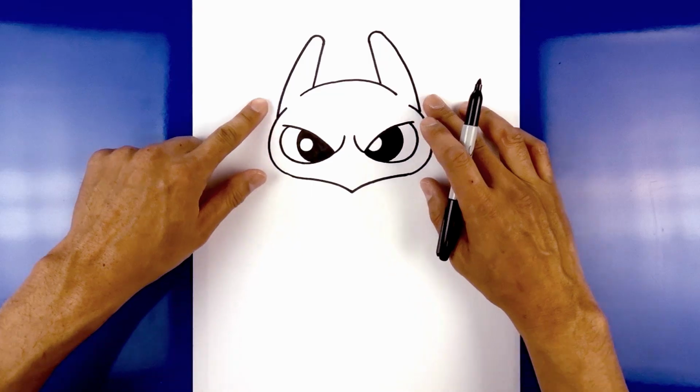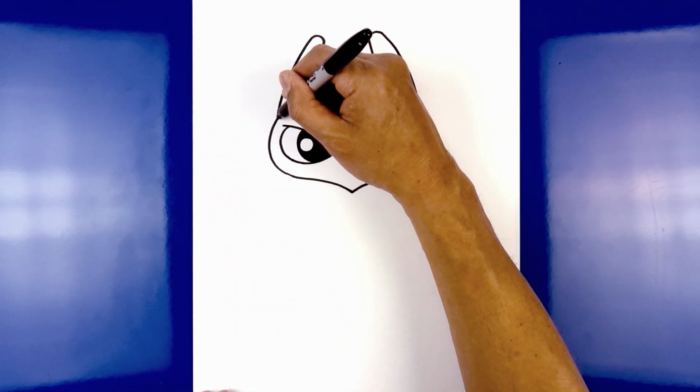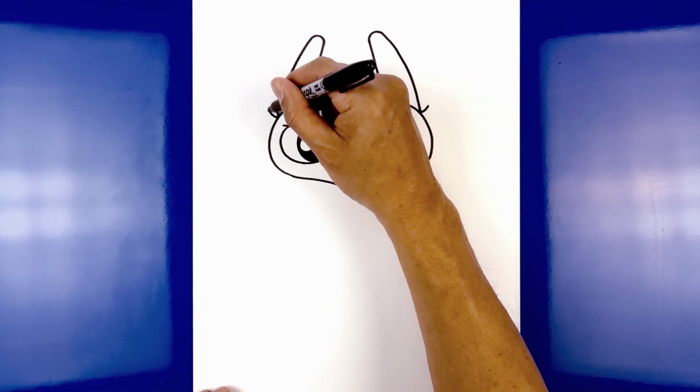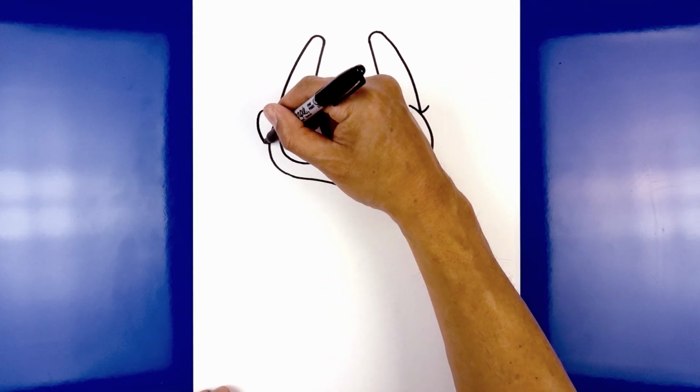Now Toothless has a second set of horns on the side. So I'm going to start down here at the base, curve out and up with a short line. I'm going to round this out and then come down and in behind the cheek.